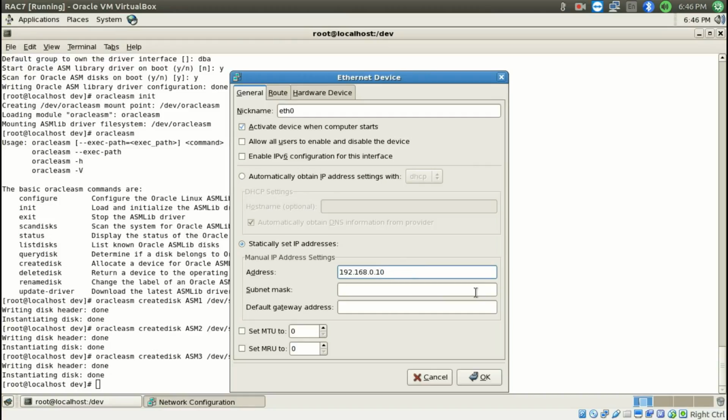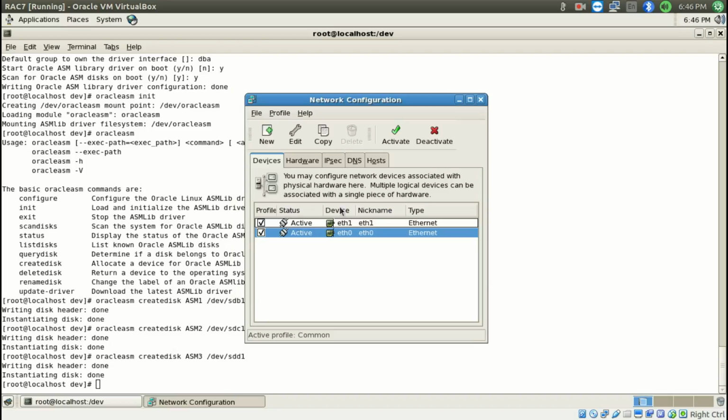I will give 192.168.0.10 to rack 7, and 20 I will give to rack 8. That we'll see later. And let this be 0.1.